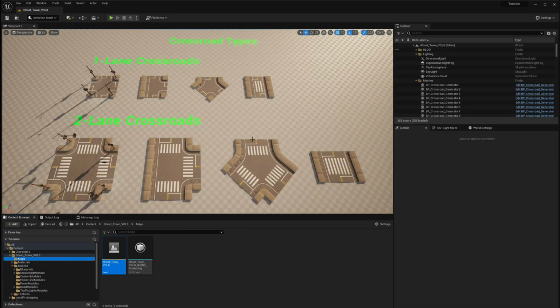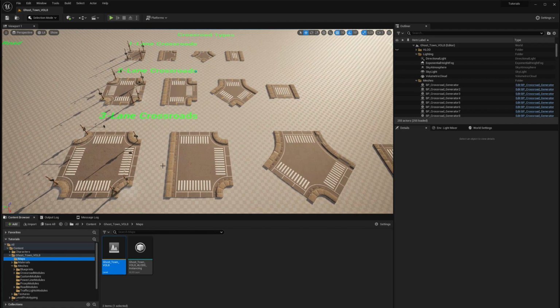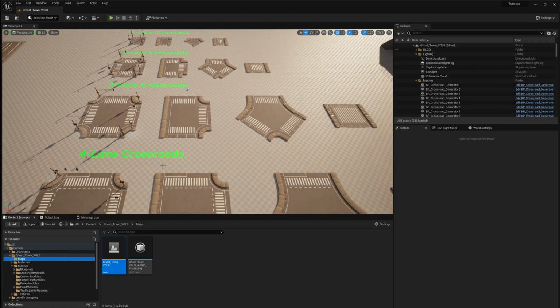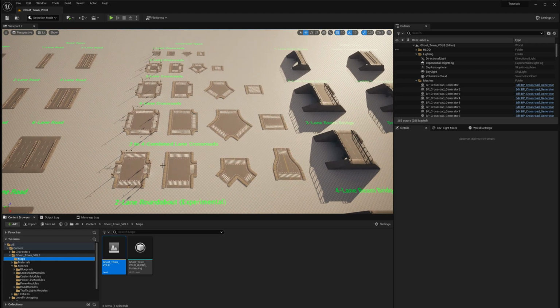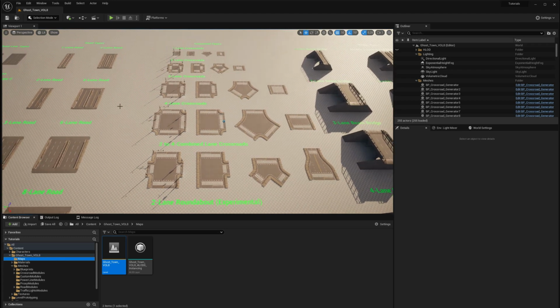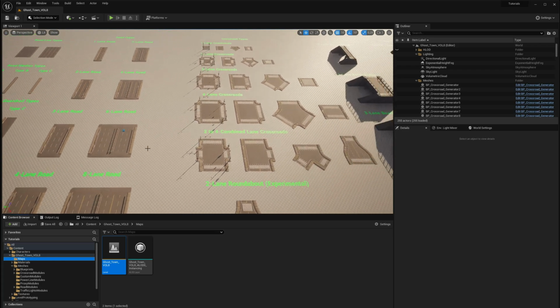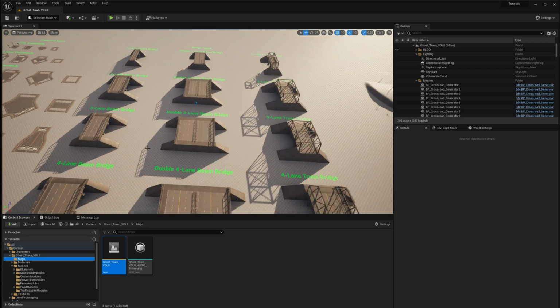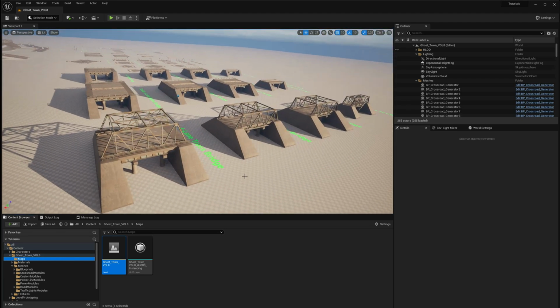Another feature added to the Crossroad Generator is the expanded library of crossroads. We have introduced new types now available to you, including one-lane up to four-lane crossroads and an experimental roundabout crossroad type. Additionally, we have extended the bridge library, allowing you to create various types of bridges ranging from one-lane to eight-lane bridges. You can explore the sample map provided within this project to learn about all the possibilities and features of the Crossroad Generator available to you.